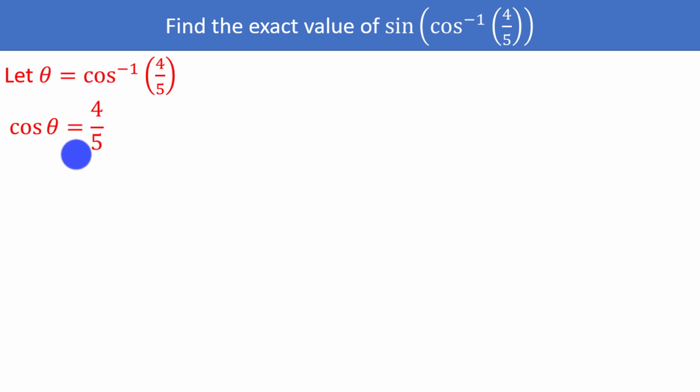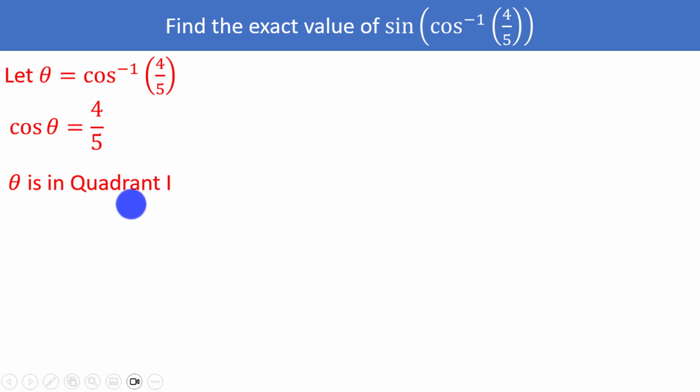But we can go one step further. We know a little bit more about this angle. We know specifically which quadrant it's in. You might remember inverse cosine gives you a range from 0 to pi, so we're in quadrants 1 and 2. But if we have a positive value for cosine, where is cosine positive? That would have to be quadrant 1. It's not going to be quadrant 2, so we know that we are in quadrant 1.